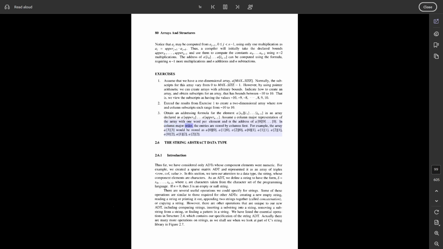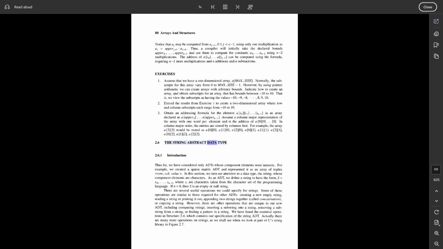In column major order, the entries are stored by columns first. For example, the array A[3][3] would be stored as A[0][0], A[1][0], A[2][0], A[0][1], A[1][1], A[2][1], A[0][2], A[1][2], A[2][2].